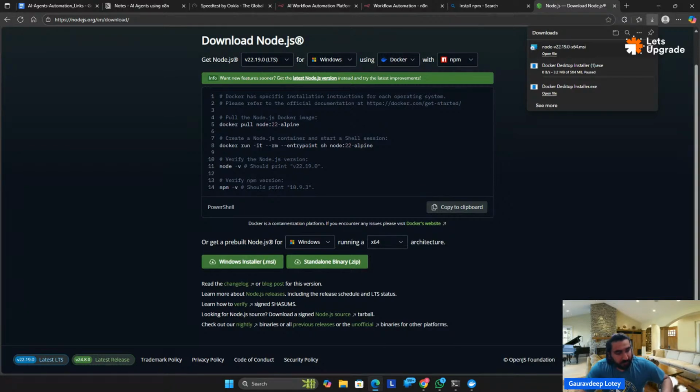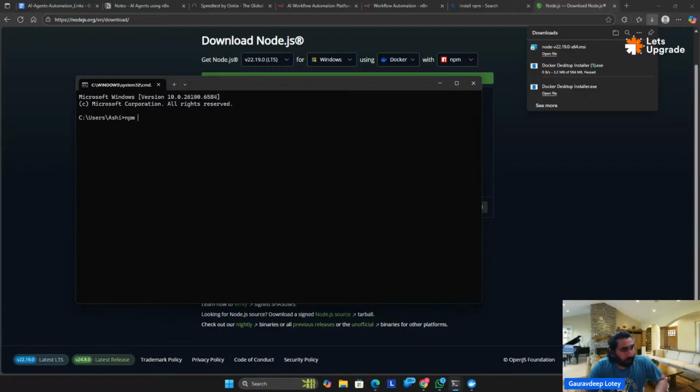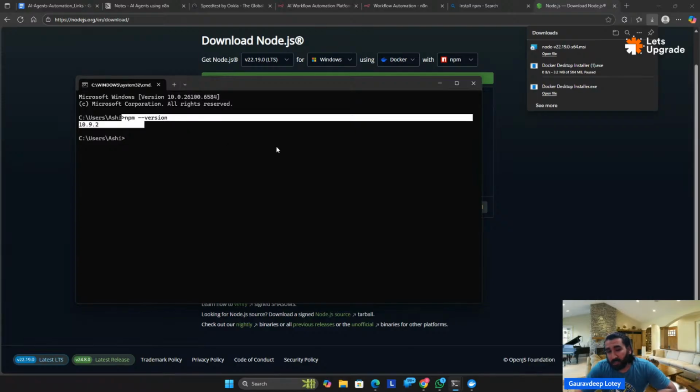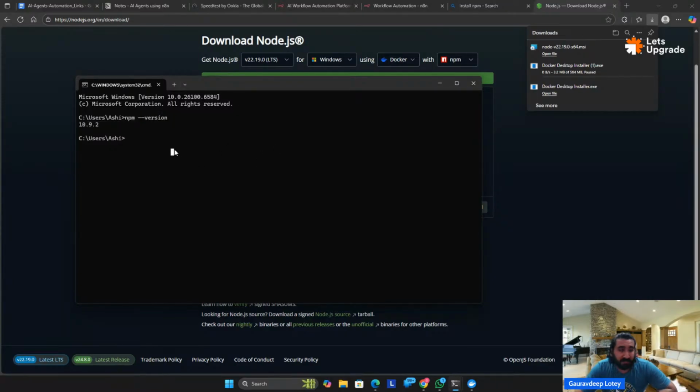Now, once you have it, what you'll have to do is you'll have to run a terminal, okay? And you'll have to say npm --version, okay? This should work for you. npm ka version should be able to run. If it is working, you have installed Node.js correctly. And now what you'll have to do is Windows, Mac, you'll have to add sudo. Windows पे sudo नहीं लगाना पड़ेगा.